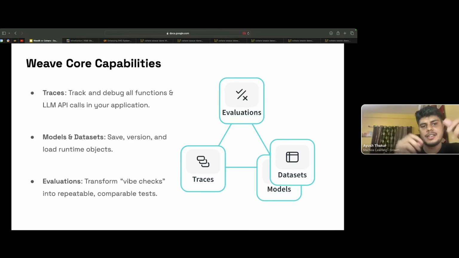And models here doesn't mean the weights in .h5 format or the checkpoint format, but it's literally a class which contains all the parameters, be it the name of the model, number of steps to be taken, the temperature of the model, etc. Like those parameters with all the different function calls or tool calls that happen. The compose stuff is called model here, and then we use this as well for evaluation.